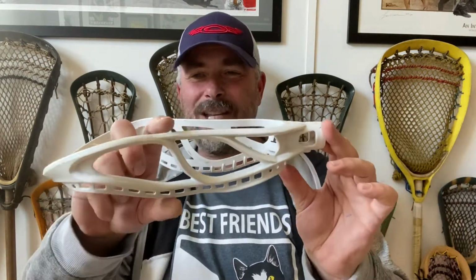You know, Gait have come back out with new product now, and there's some fantastic Gait product. But the old Gait stuff, there was always some funky stuff going on with the Gait heads, and this is the funkiest of the funky. It's got, like I say, humongous sidewalls. They are so deep. It wasn't legal for NCAA play, so I'm not quite sure. I mean, look, it's such a weird head.